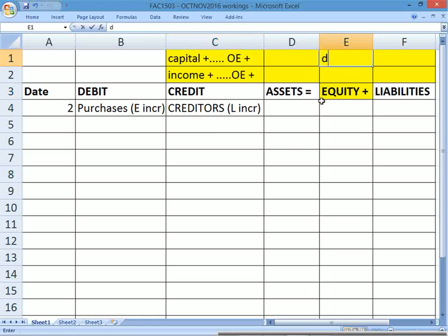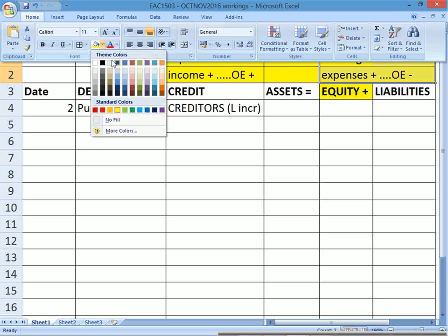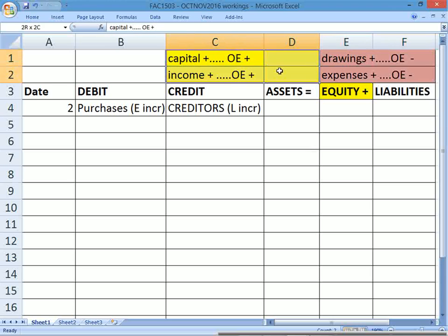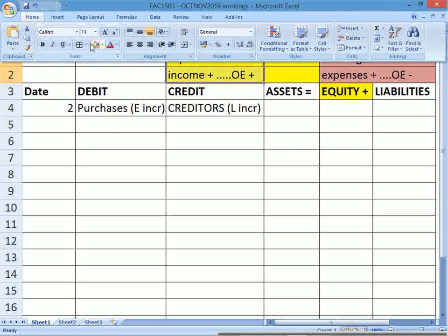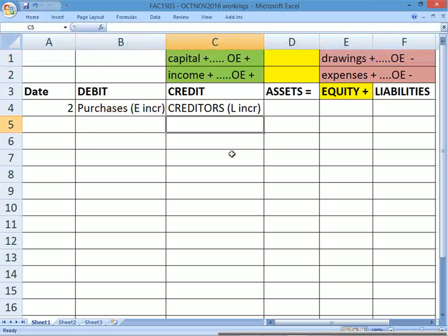Okay, then we've got the other two. If drawings increases, what's going to happen to owner's equity? Correct. The owner's not going to be entitled to more if they're drawing. So the more drawings you have, the less owner's equity you've got. Straightforward. We spoke about that last time. Just revision. Expenses. If expenses go up, what's going to happen to owner's equity? It's going to decrease. Perfect. So now I know what the different accounts are. These two are going to affect owner's equity negatively. These two are going to affect owner's equity positively. There are two different accounts, but there's only 6. Now you've got assets, liabilities, capital, income, drawings, expenses. Those are the only 6 that you're going to get.